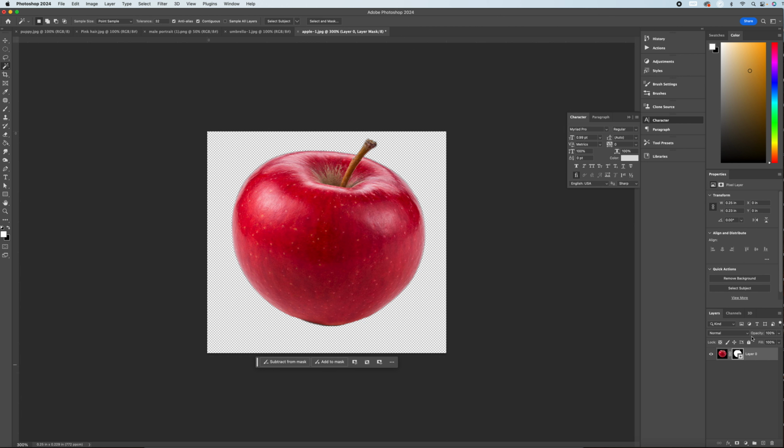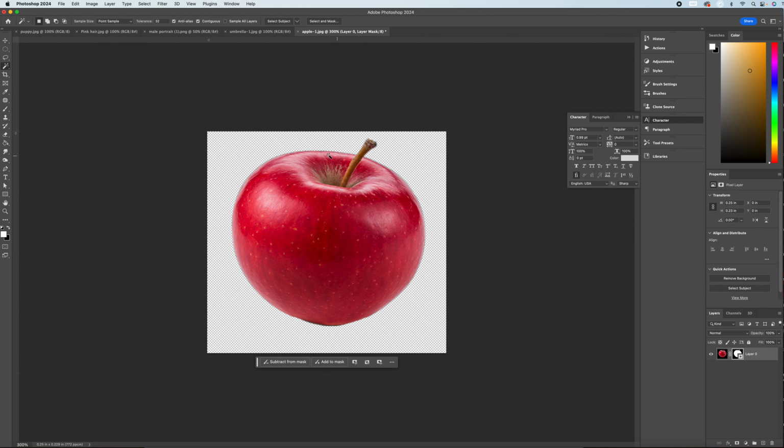If we take a closer look over at the layers panel, you'll notice that there now is a thumbnail next to the apple image. This thumbnail is the mask itself. If you notice the mask, the white area represents the apple itself, and the black area represents what was the black background. The white area is representing the live area, what's visible, what can be seen. The black area is representing the dead area, what's hidden away, but is still there.